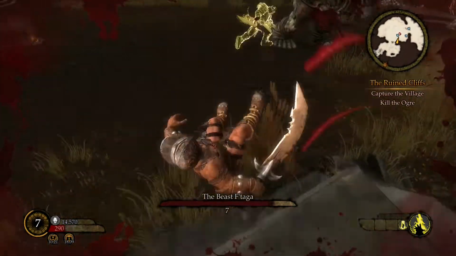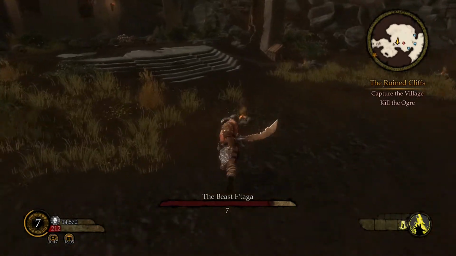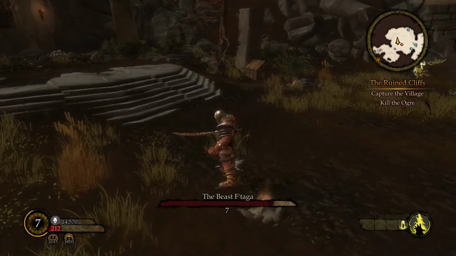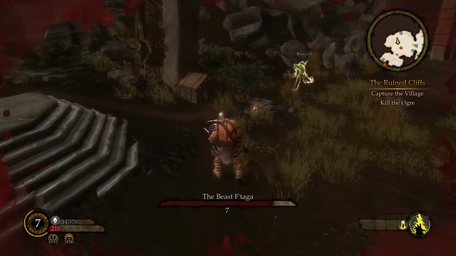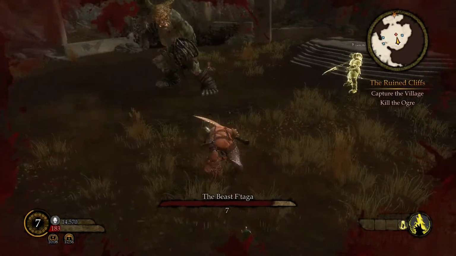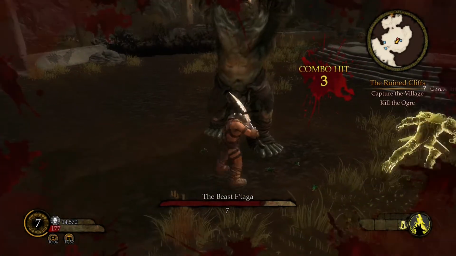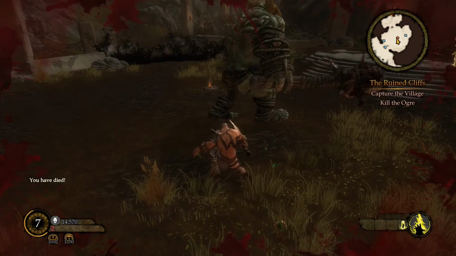See, there's a block. Oh, that was not a block. So you might see me die here. I've not fought this guy before. And since I've just descended my... God damn, these humans are kicking my ass. Block, okay. So, let's counterattack. Block. Ooh, that really hurt.